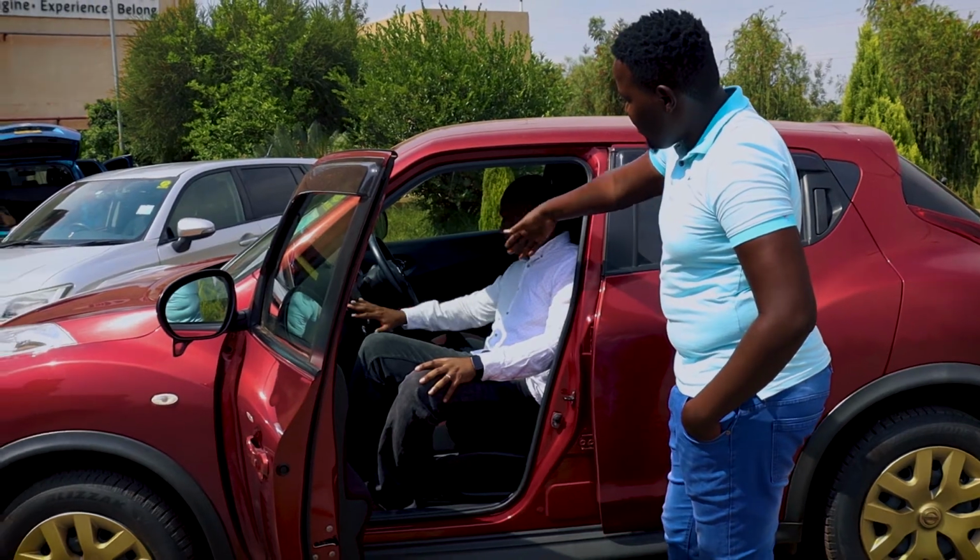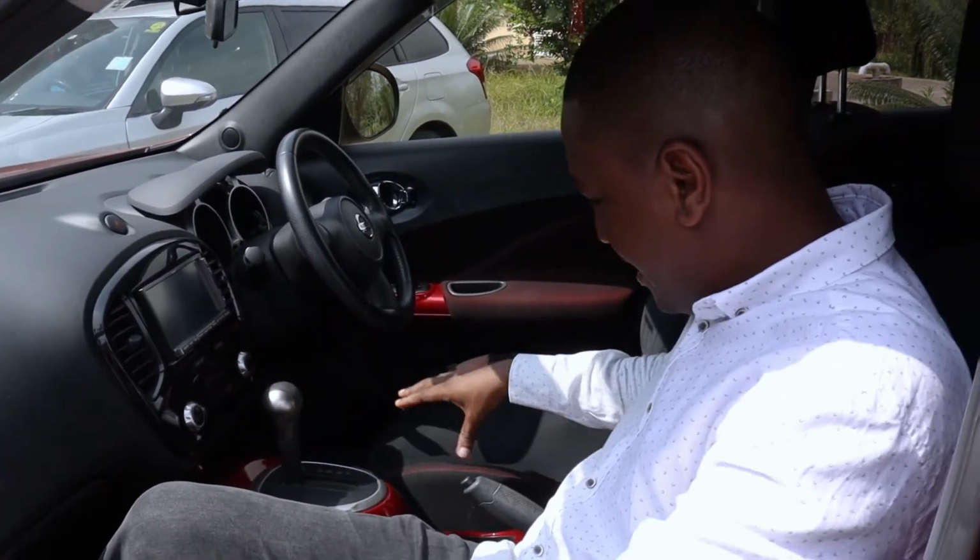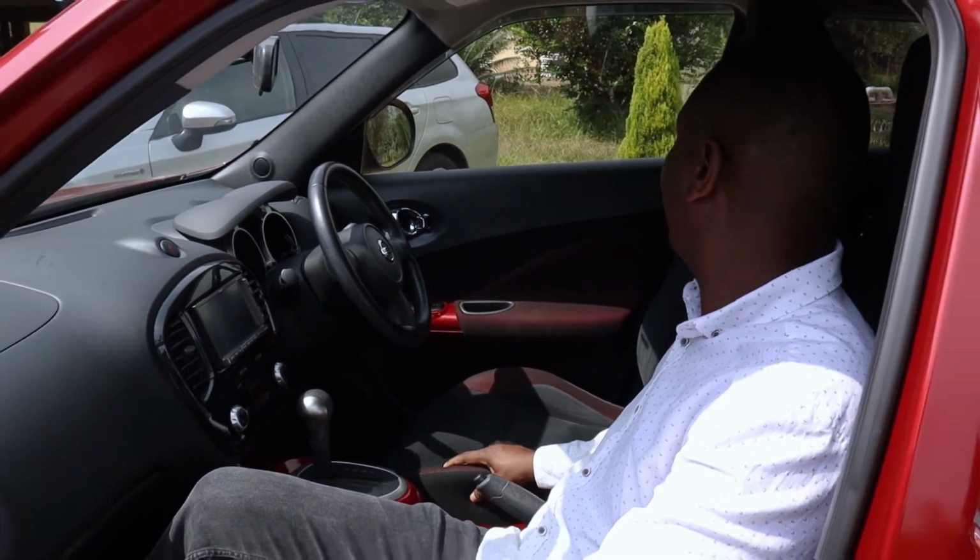So the customer at this point has come in, you have offered me a financing option, I've taken it or I've paid in cash, I've identified the car, and I've given you the money. What next? How long do I have to wait for the car to come in, and what do I have to do before I get the car at my doorstep? Normally, a car takes around 3 to 4 weeks to get to Mombasa, and an extra week to get to our showroom or your doorstep. That's a total of about 5 weeks? 5 weeks in total is the best time to wait for your car when it's getting imported into Kenya.